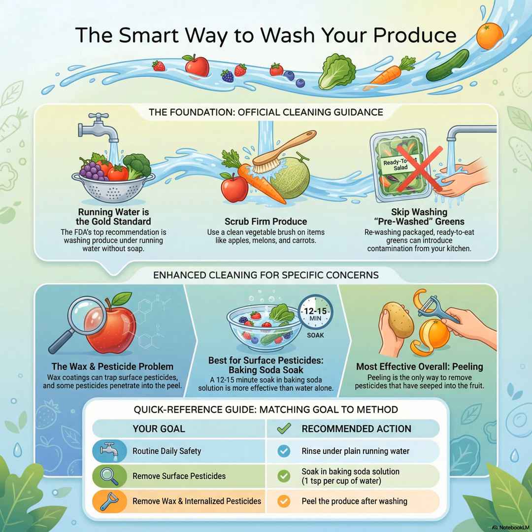So if the wax itself is safe, why is it there in the first place? I've heard that apples make their own wax. They do. An apple naturally produces its own protective wax layer. It's called the bloom. That's that sort of dusty white coating you see sometimes. Exactly. But the commercial processing, the washing, strips that natural bloom away. So they have to replace it. So they're putting back what they took off.